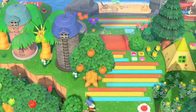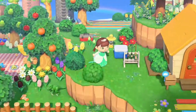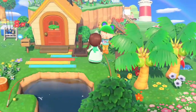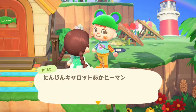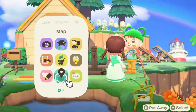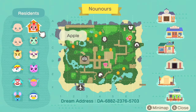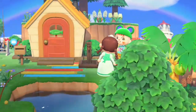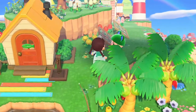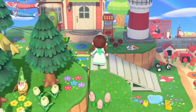Okay, let's go ahead and head over here. Oh, okay, gotcha. So I am seeing some of, okay, so this is our second person, Miso. But, hold up. Let's look at this again. Okay, so we're actually all the way up there now. Wow, okay. So we went quite a distance. I am so sorry to move you like this, Miso, but I have to.